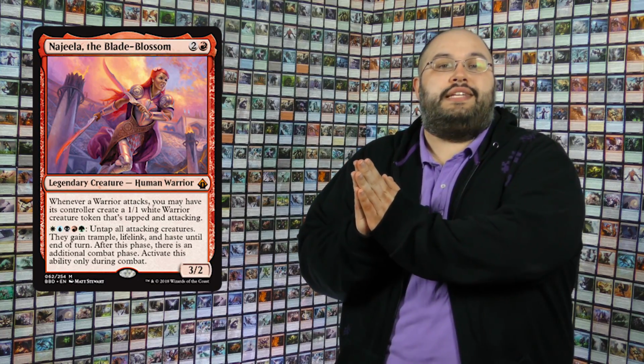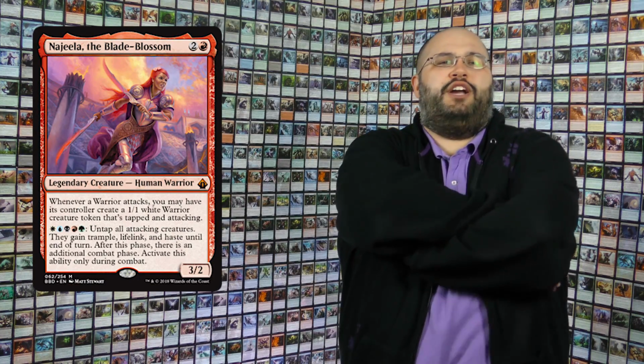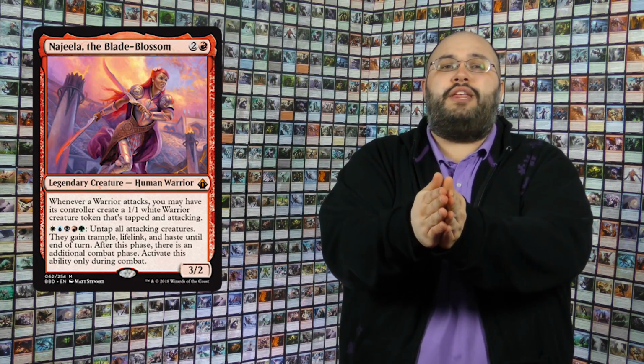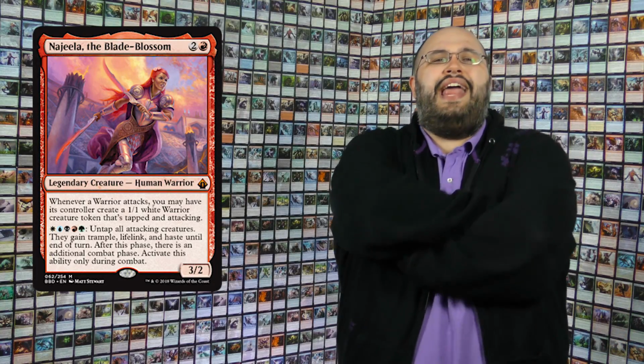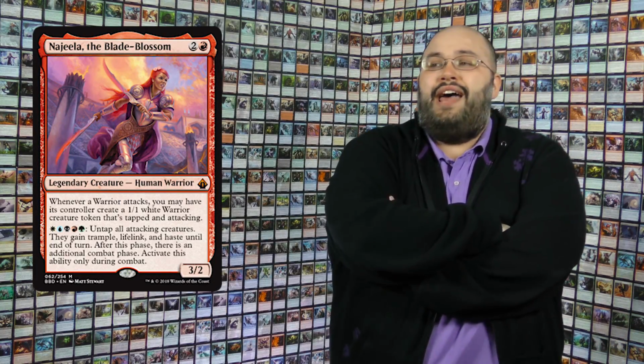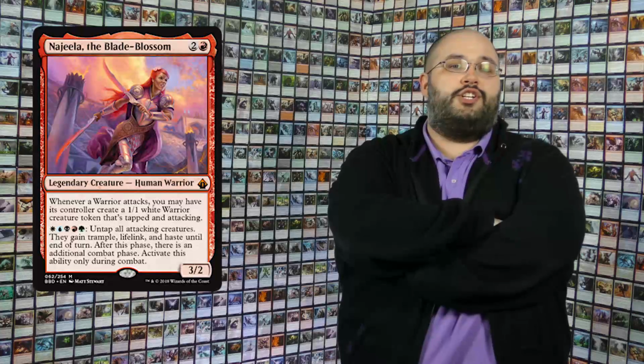Holy mother of hot biscuits, Najeela, my girl, this is the type of commander I've been waiting for. This is my new tribal deck in Commander, a 5-color activated ability that lets you just get more combats, no big deal, and you get trample, lifelink, and haste. This is my future, Najeela, I love you. I love everything about you. I don't care about Battlebond for this card at all. This is Commander, everything in the world is Commander. It's Commander for days, we're in Commander Masters.